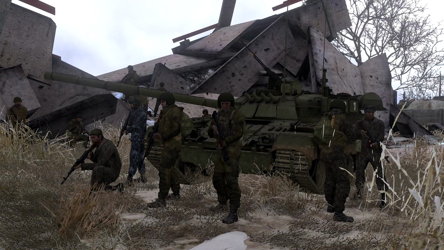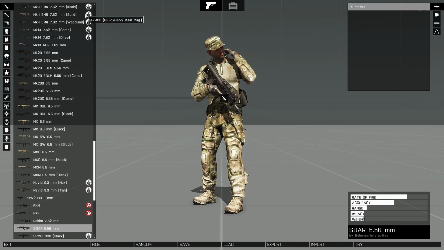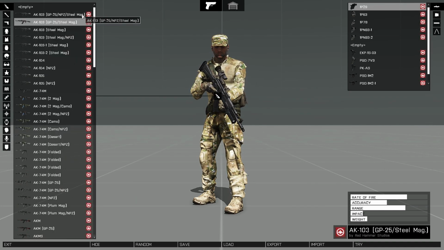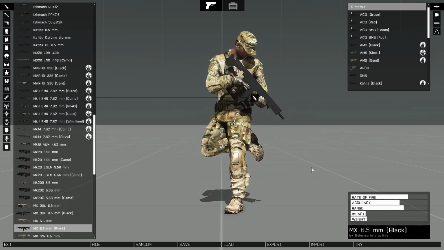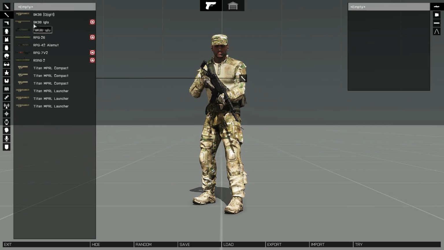Starting off at number 4, we have a mod called the Chechen Republic of Ichkeria Armed Forces. If you have ever played the RHS Armed Forces of the Russian Federation mod or the RHS Escalation mod, it basically takes all of the add-ons from the Russian side of things and adds on a few more details to it, a few more outfits, a few more weapons, that adds a little more flavor, kind of encompassing more of that surrounding area than just Russia.